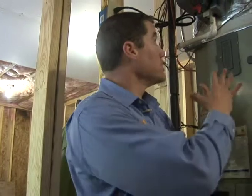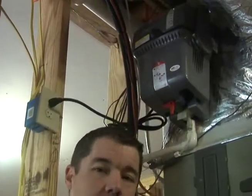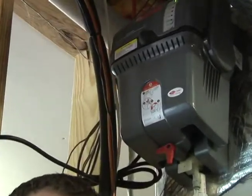Now Honeywell has brought out an extremely innovative, reliable product to take care of that. In Joey's home, we have a sensor on the inside that's constantly reporting back and telling us what the humidity is. When it's needed — a lot of times in the winter or even in the fall — the humidity drops really low here in Georgia and Alabama. Now we're prepared for it. The steam humidifier kicks in and actually starts boiling water through the system, entering it directly into the ductwork.